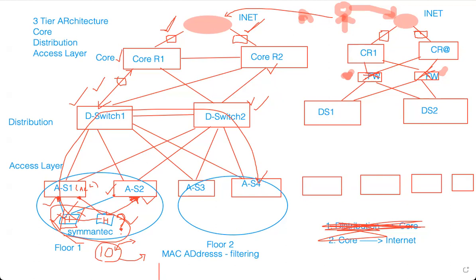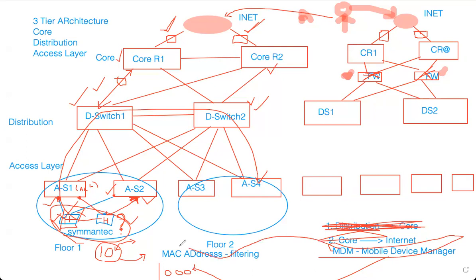If your company is small, let's say you have only 10 laptops, and you are a security engineer, it's your responsibility to log into each laptop, install that software, and present it to them before you hire an employee. But if you have 1,000 people, there is a solution called MDM, Mobile Device Manager, which will push the software to all the devices in a single go. There are softwares like MDMs which can install software on all of your devices. But if you have a small network, you can manually log into each device and install it. But that is not part of a network engineer's job, that's the job of a security engineer.